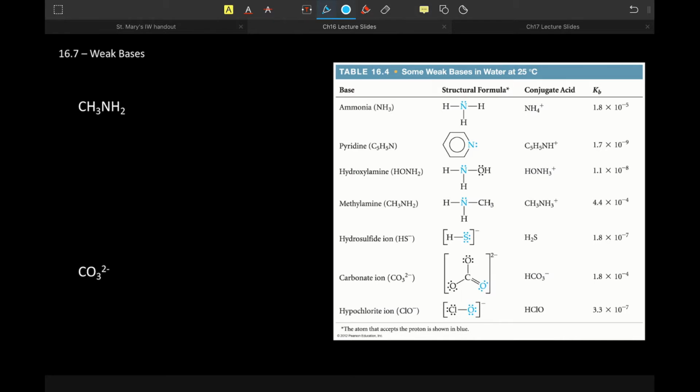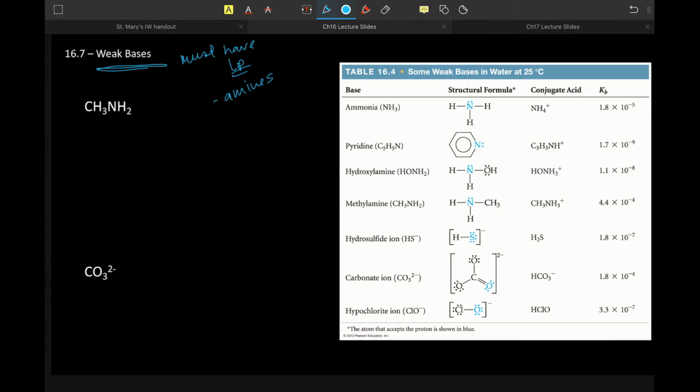So, first of all, it's important to note what a weak base is. Like all bases we've talked about, it has to have a lone pair, otherwise it can't function as a base. Going back to what we talked about in chapter 4, one of the most common ones are going to be amines, where a nitrogen is stuck to three things. Because nitrogens have 5 electrons in their valence shell, if they're stuck to three things, typically that means there's a lone pair, which means that's one of our most common weak bases.